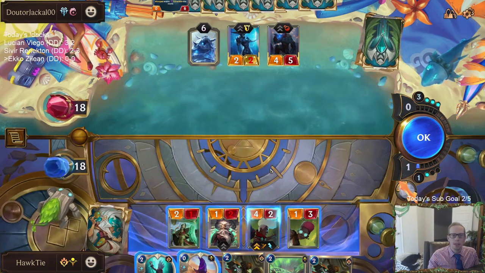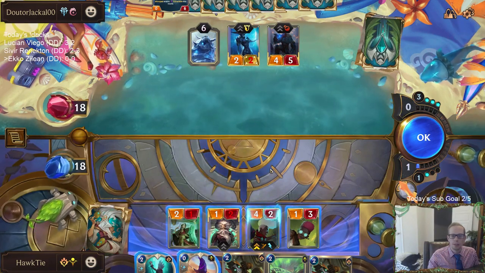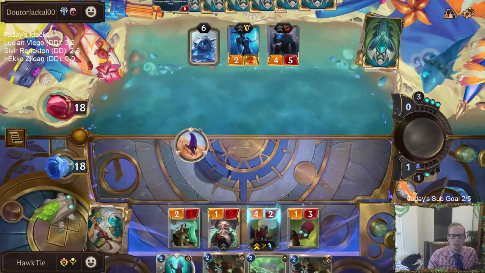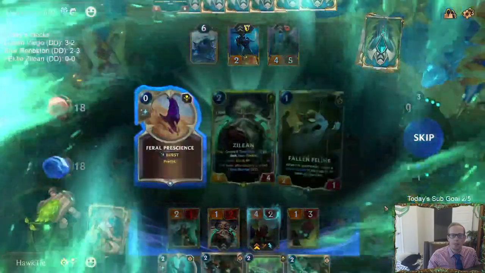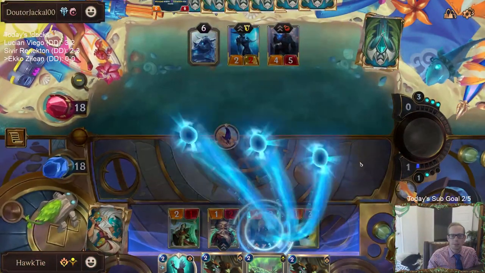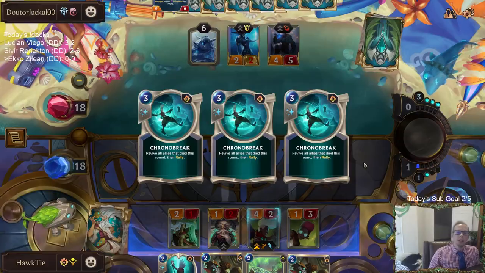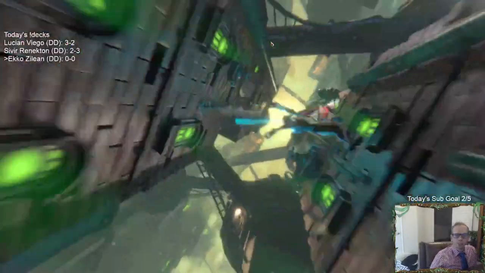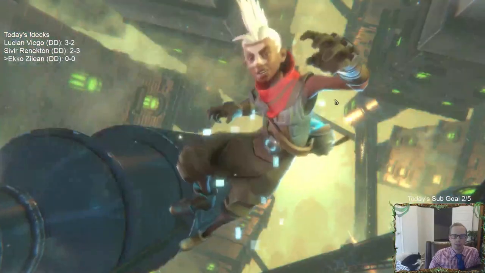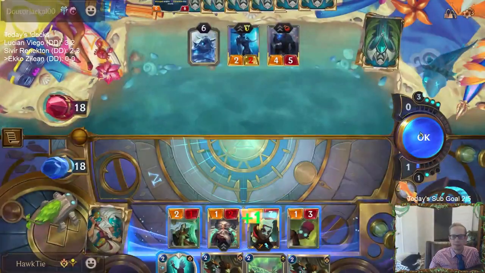Do I want Ekko to die to it? Maybe I don't. Do I want Ekko to die to a copy of, let's get Zilean, a copy of Troll Chant? And I don't think I do want Ekko to die to Troll Chant. I want to find those Chrono Breaks.